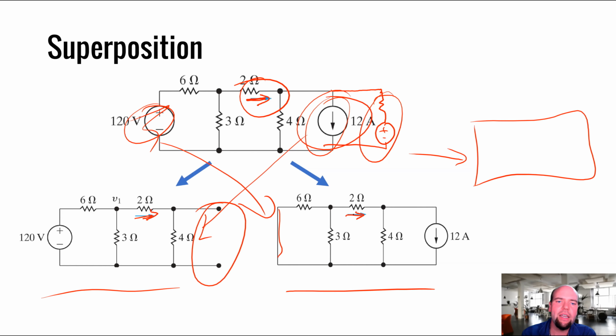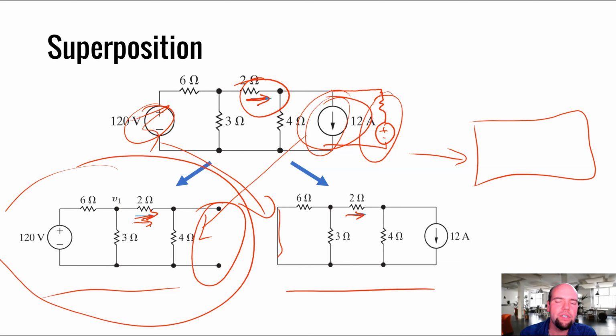So let's take this same example circuit that I just goobered up with all my writing here, and let's break it up. Let's first analyze this one, and we're going to try to find this current that I had labeled here. Let's analyze this one, and then we'll go and analyze this one.